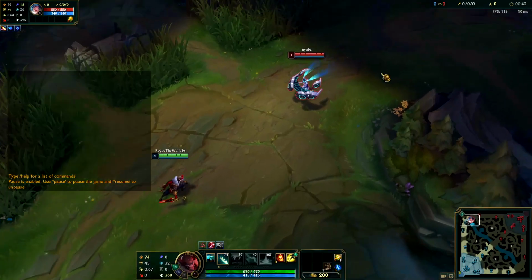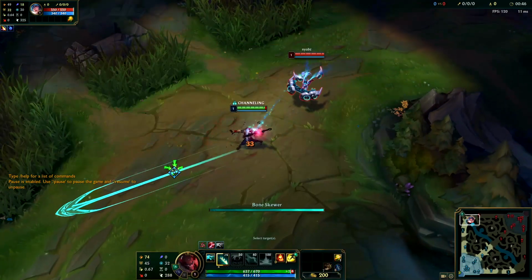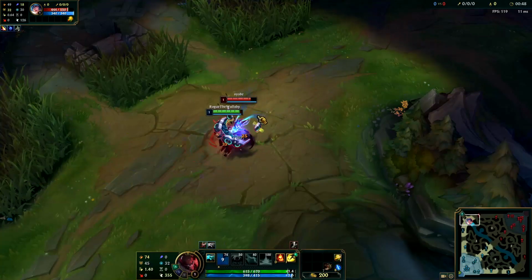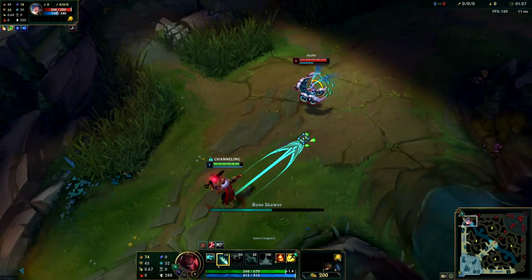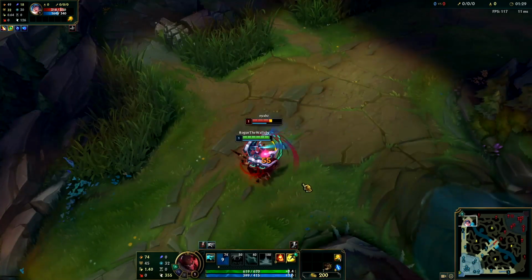Same exact concept can be applied to your defensive runes. Here, I hook Sona while she has Bone Plating up. As you can see, it doesn't deal much damage. Whilst the next time I hook her, she doesn't have her Bone Plating up and I end up dealing a ton more damage.